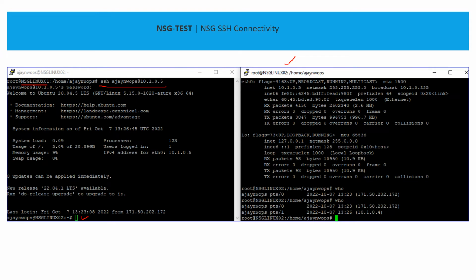All the machines can talk to each other using the default NSG rules that come with the default NSG group. Now, if we see this is the login, what we see from the public IP address. So I'm able to access these machines directly from the internet, and this is my internet IP address. Once I'm logged in from 01, what do we see? It's going to be the private IP address, since these machines are going to talk to each other using the private IP address assigned to the NIC.